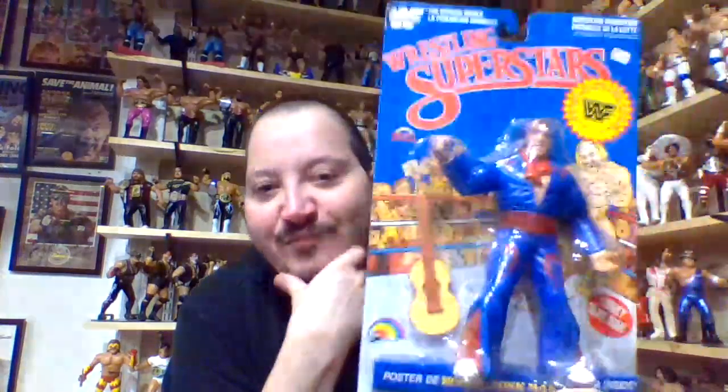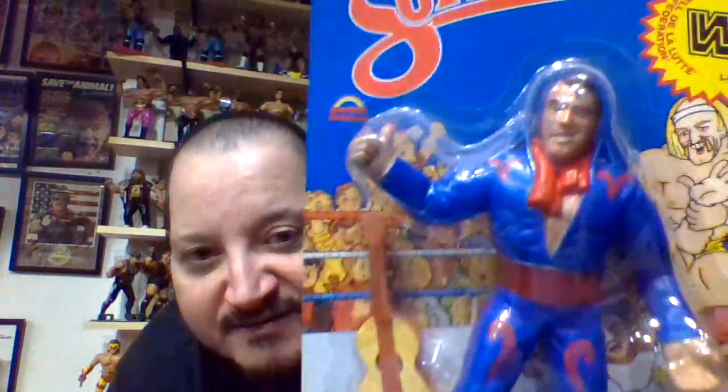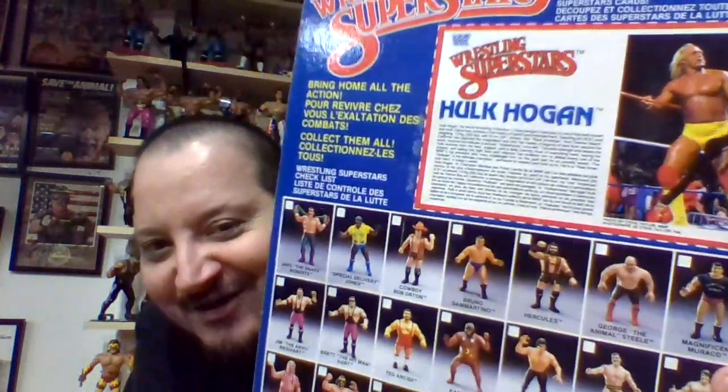On card, this is also one of the most valuable pieces. You don't have to find a Series 6 black card like Hacksaw Jim Duggan or Hulk Hogan — pretty much any of the Series 5 figures are going to be just as valuable and just as expensive as the Series 6 figures. It's a beautiful figure. I also talked about this in the past: the Honky Tonk Man sometimes has the Hulk Hogan bio card on the back.